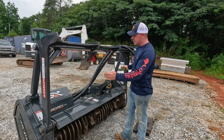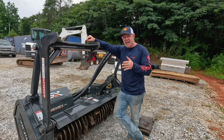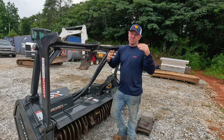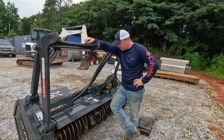I personally like a lot narrower head. The narrower, the better. Easier on your machine. It's easier to get in tight areas. Not saying this is horrible, but if you got uneven ground trying to work a ditch or something like that, you're kind of crossing a ditch, a smaller head will fit in those little areas a lot better.